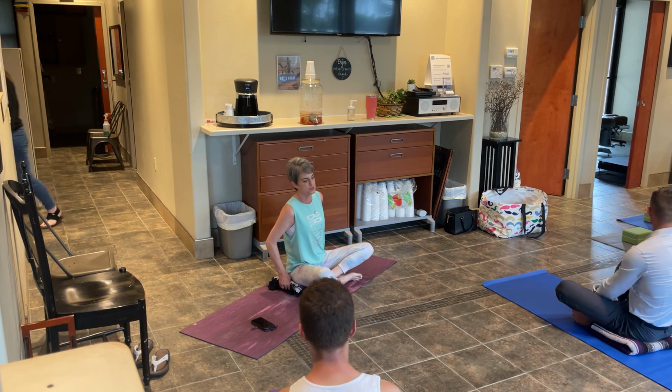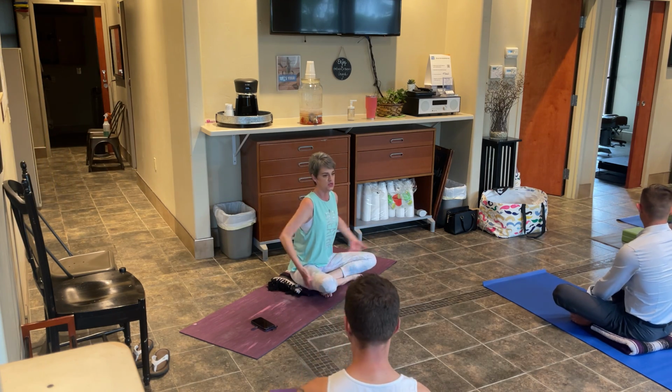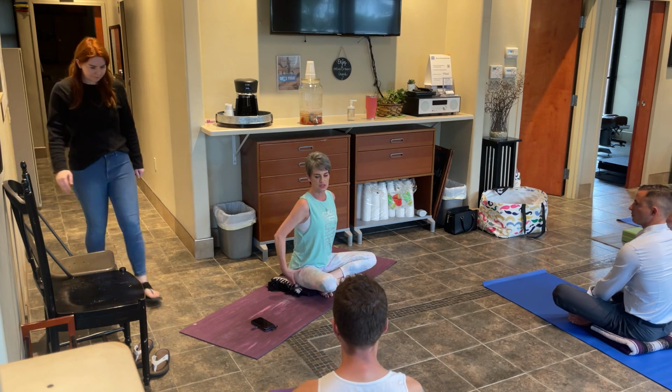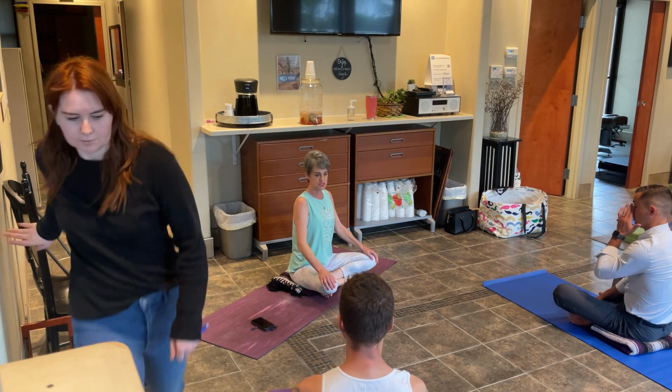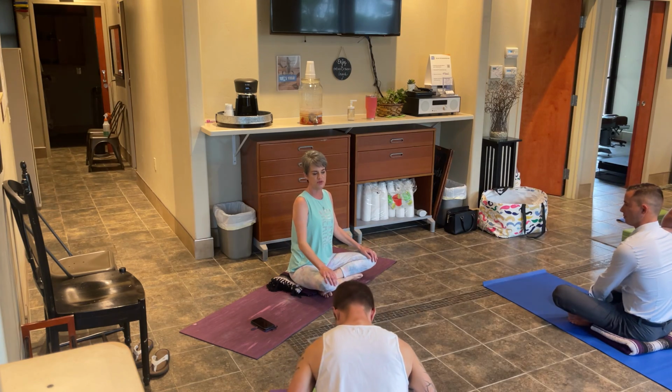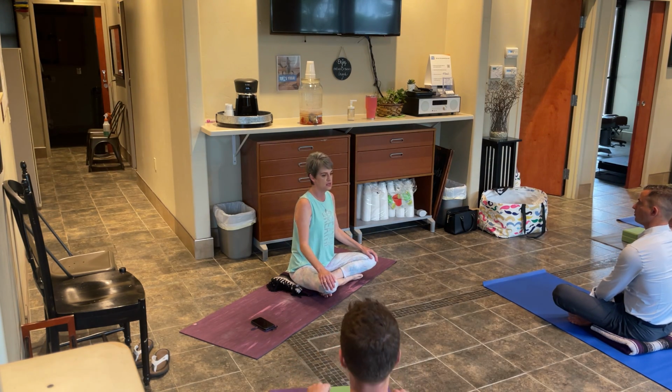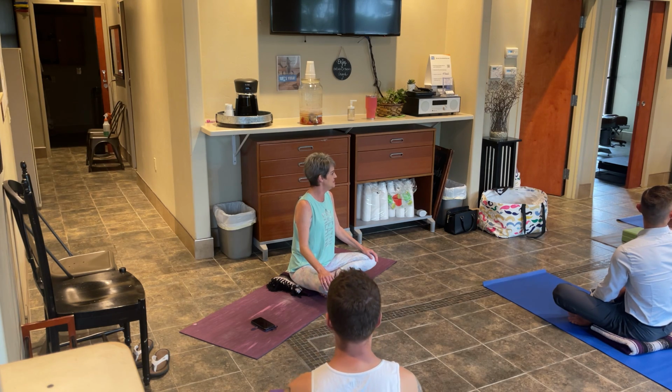One of the reasons why I give you the blanket is it kind of helps to make this here in the front a little bit more comfortable with the legs and the knees. Kind of lifts the hips up just a little bit. It helps keep that nice natural curve that you have in your low back. All right. So we're just going to start by taking a couple of minutes here to just become present.